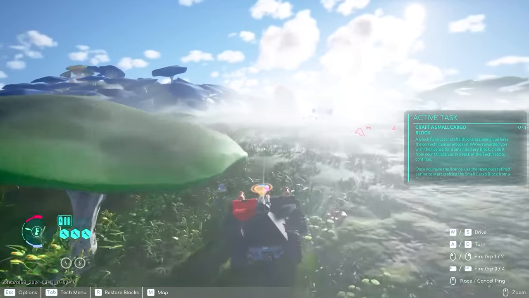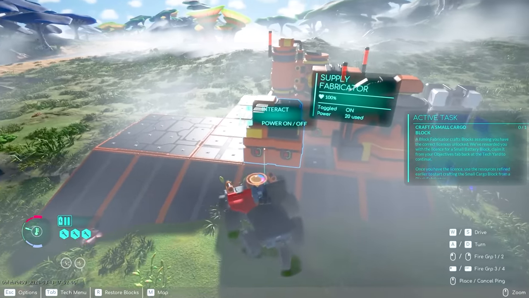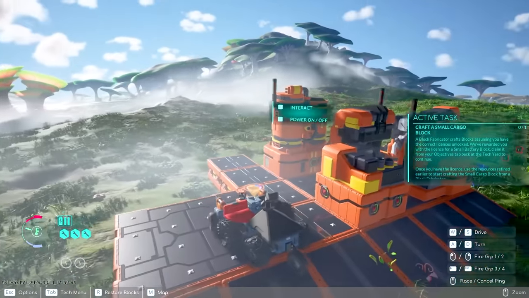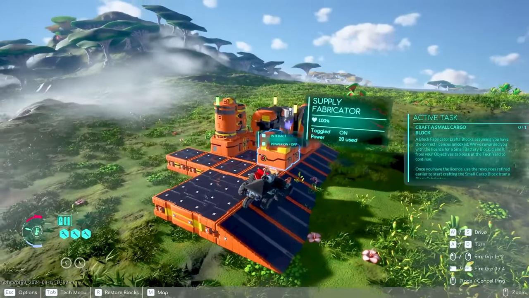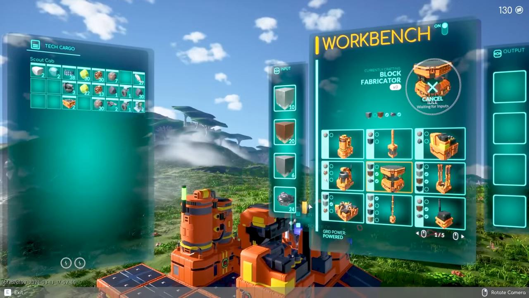Well, my friends, I think I've finally done it. I think I have collected enough silicone that we can build this next block. Also, my tech is looking pretty sick right now. I've got a bunch of big wheels on the back, which is amazing. Let's power this thing back up, restore the power grid. We're gonna go and do the workbench here. Okay, we need, oh, I got extra. I thought I needed 9.